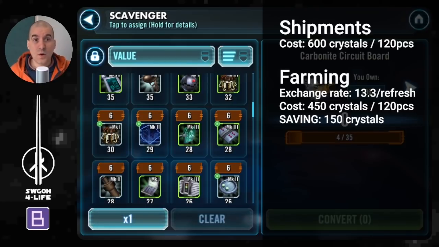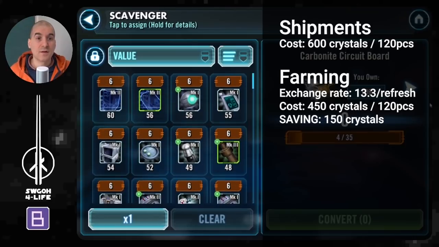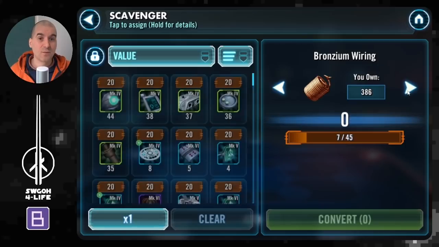So definitely this 1D node is probably a gold mine for this Carbonite circuit board. It's low energy, so you can get lots of gear quite quickly. All right, so moving on, Bronzium Wiring.